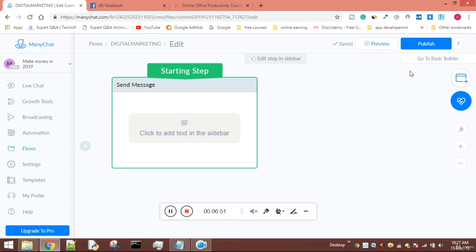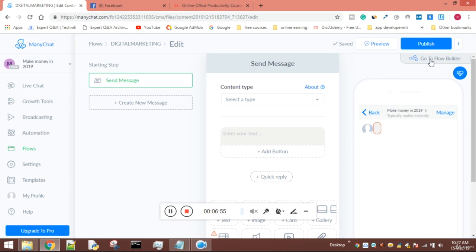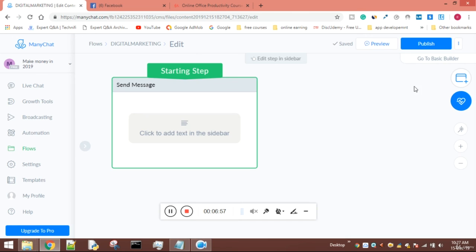So this is how you should be creating the flow, and just make sure that there is a proper flow going on. So just make sure that if it's basic, then you should be clicking on go to the flow builder, and with the help of the flow builder everything is actually sorted out, and it displays the things in a much better way and makes things a little bit easier for you all. So if you are getting messed up with all these flows, then you could click on this magic wand, and everything will be placed properly.